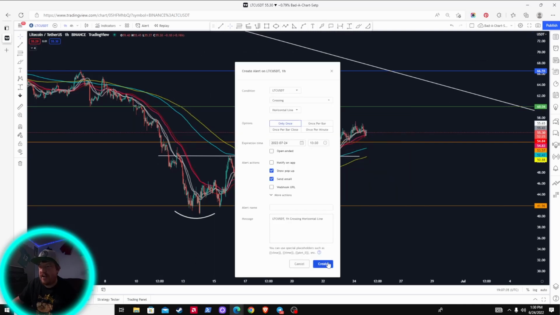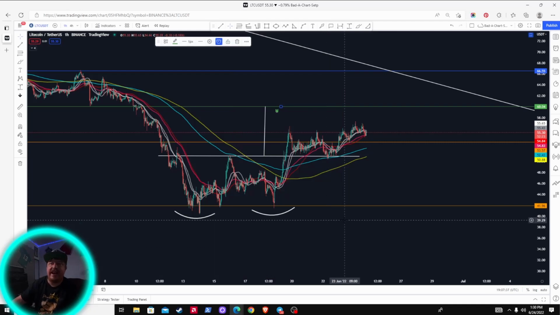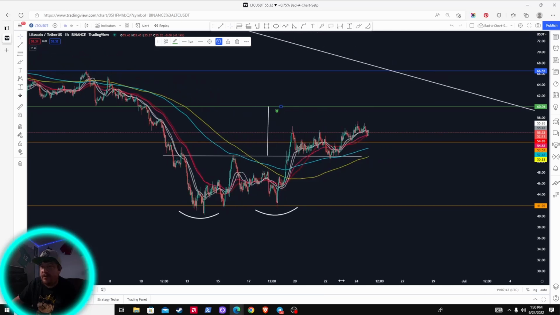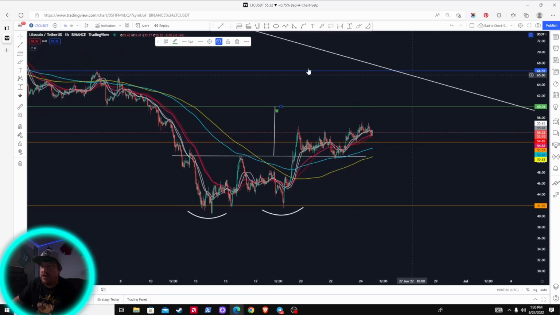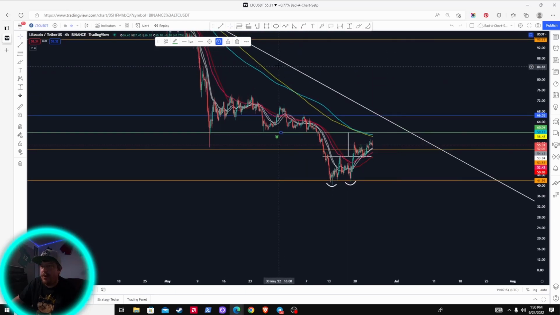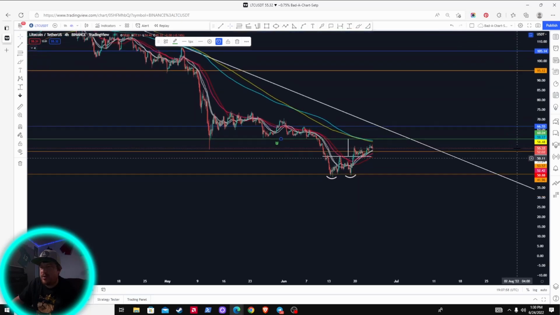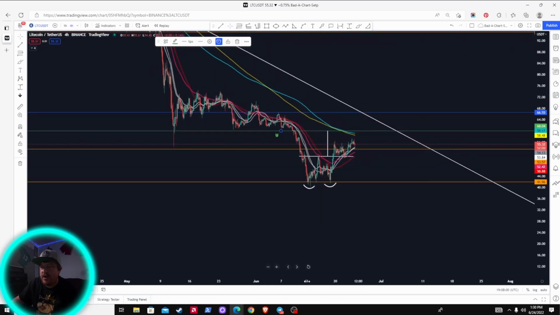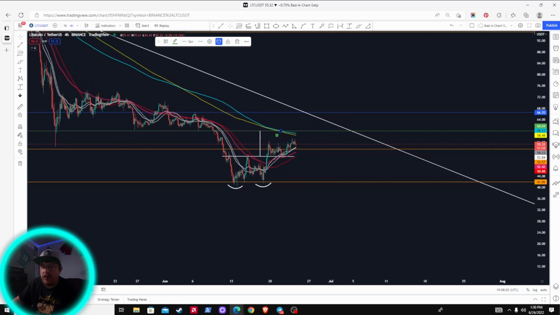This is going to be the first area that I want to see how price action interacts with, because depending on what Bitcoin's doing at that point, which obviously is the driver of this market, if this reaches that level, I may be looking to short Litecoin. Not only is that going to be an important level on the super zoomed in time frame, we also know when we were zoomed back out to the 4 hour that it wouldn't be that far below this bigger trend line that would most likely act as some sort of resistance. So you always want to start zoomed out and then work your way in.